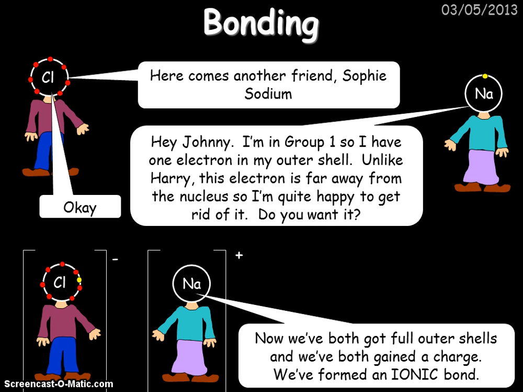First of all, the chlorine has gained an electron. So you could think, oh, if it's gained an electron, then it's the opposite and it's a negative. Or if you want the scientific reason, it's because electrons are negatively charged, and so the chlorine has gained a negative, which is why you've got the negative on the outside. Now if an element had gained 2 electrons, it would be 2 negative, or 3, it would be 3 negative.